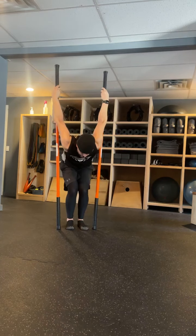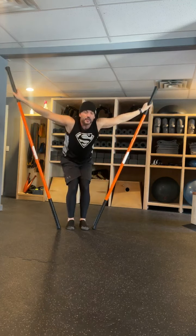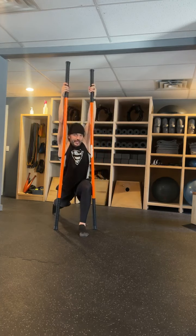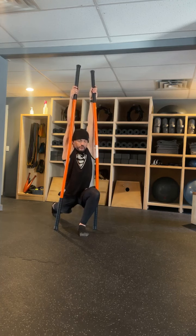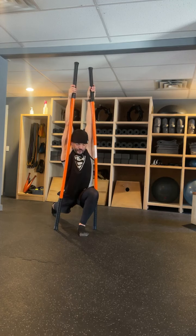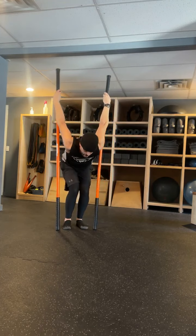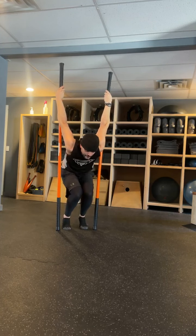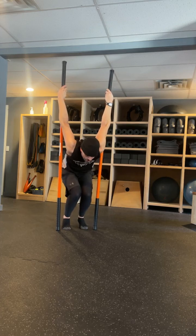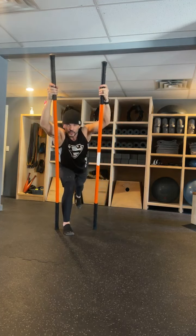Okay, let's find our skin the cat once again. Onto your toes. Have a good grip on the stick. Come back up, step back with your leg once again. Squeeze the glutes on the extended side, whatever one you're doing. Bring it back up. Last one of these. Now we have a nice advanced or modified shoulder stretch for you. I'm going to step back one more time.